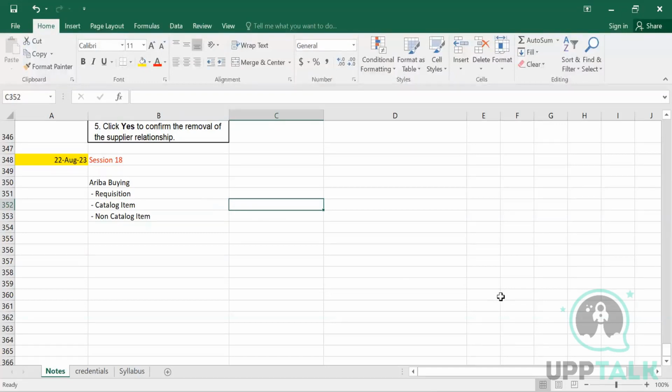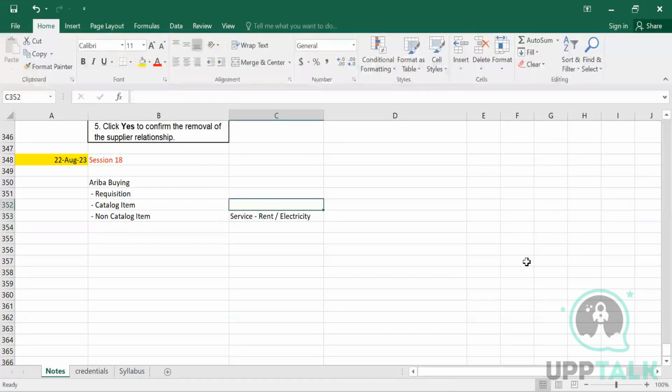That is predefined details. Whereas for a non-catalog item, if the item is not available in any of your catalogs, then you will be creating a requisition with a non-catalog item. That means currently that item is not available in your system, and you are going to add a new requirement. What kind of non-catalog items do we generally find? For example, service related: something like rent or an electricity bill you are paying. You will not find these as catalog items.